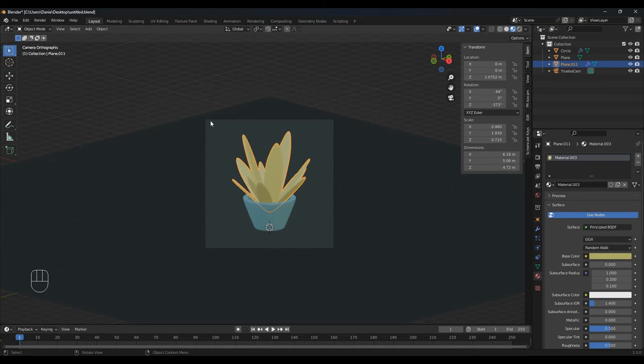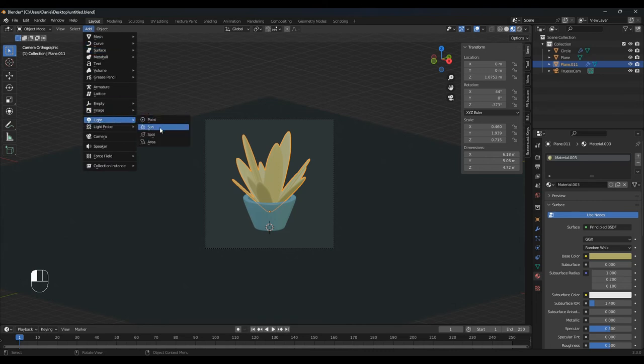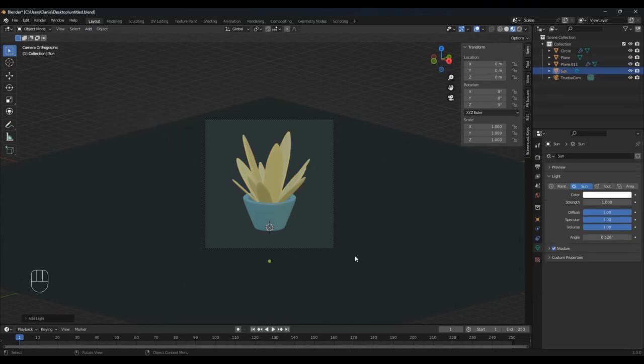Now we can go ahead and add some lights. So let's go to add lights and select the sun. Move this up, G and Z. And for this, I want to change it back to the 3D cursor so we can rotate around that. Let's go and type in our color. That will be F3BC85. And the strength will be 1.5. And the angle will be 55.